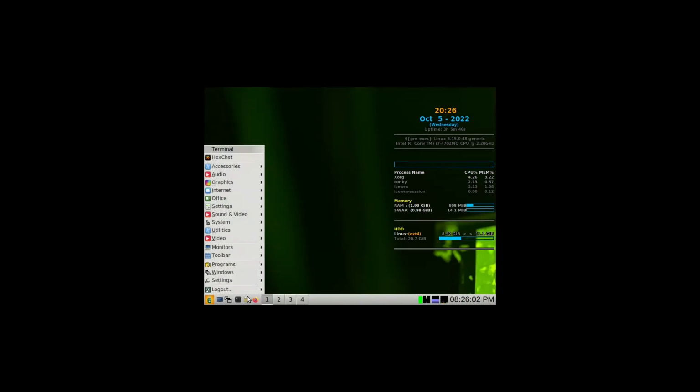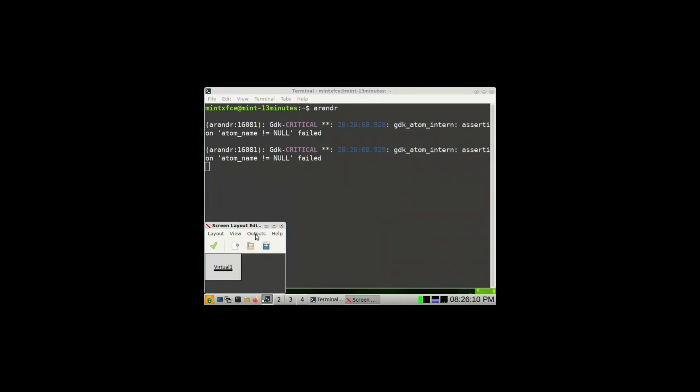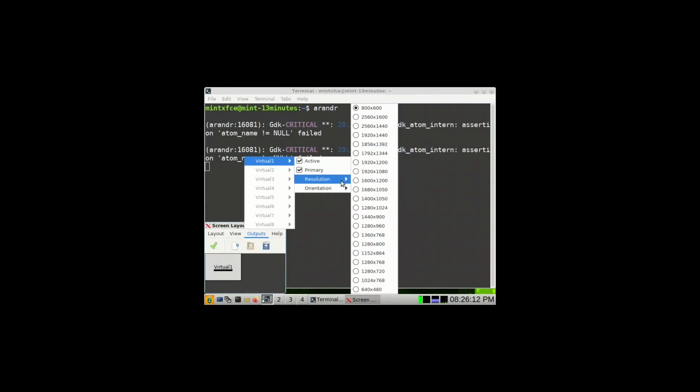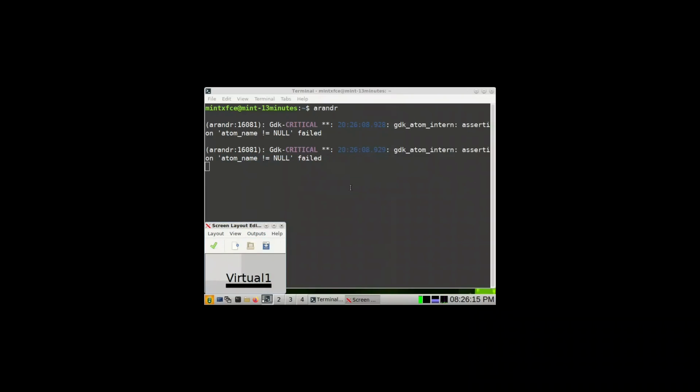What remains is, and we have the Conky, what remains is we need to set also the resolution. So what we will do is we need to go to ARandR. We put the resolution 1920 by 1080.